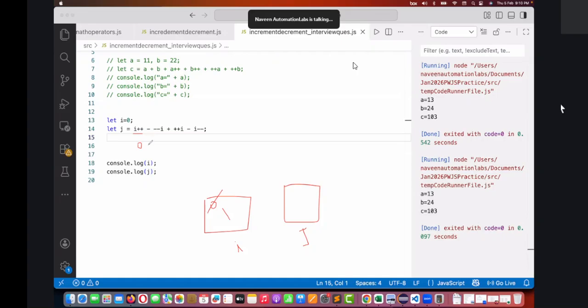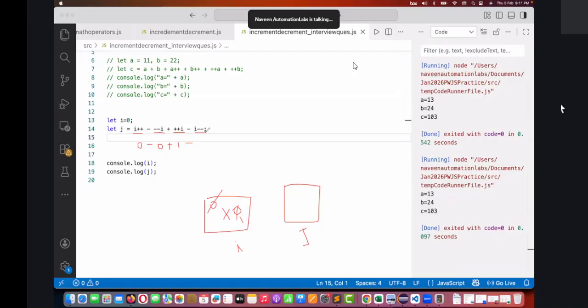And then a normal minus is written here. After this, we have written minus minus I. Minus I means first you decrease the value of I by 1, so 1 will become 0. And then please give it to me here. Then again, I'm writing a normal plus operator here. Then I'll say plus plus I. Again, you increase the value of I by 1, so 0 will be increased by 1. So take 1 here. Then again, I'm writing minus here.